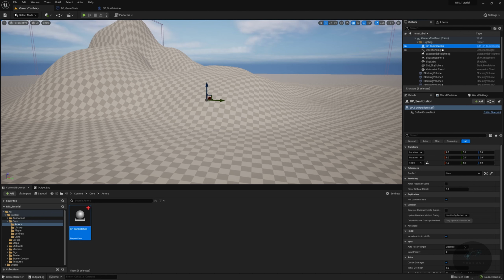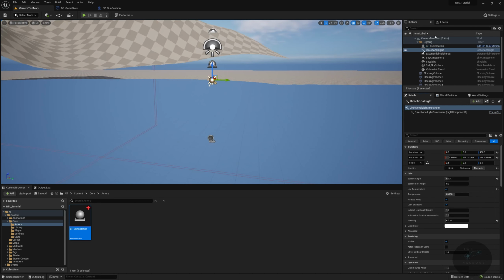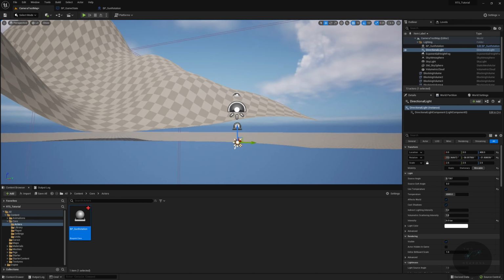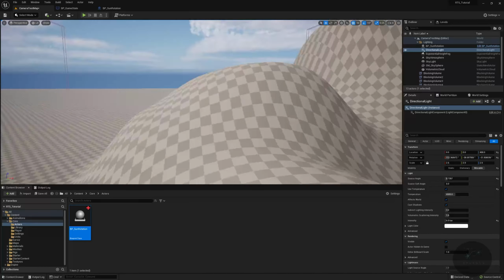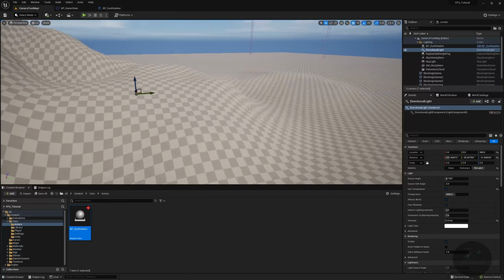And notice in here we have a directional light. This is our sun. And if I click this drop down, we only have that directional light. In fact, if I then were to select it in the viewport, notice it's selecting that one there. Okay. It is already set to movable. If it is not set to movable, you need to set it to be movable. Otherwise, you will get a lot of error messages. So we now have our sun actually referenced.